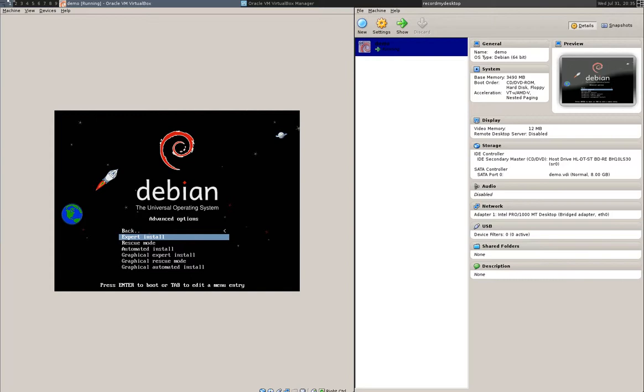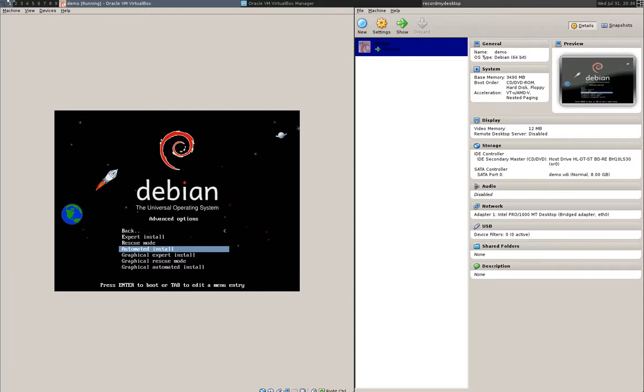Other ways that are out of the scope of this video: rescue mode, if you have problems with the grub bootloader, if you need to get into a terminal, if you need to recover something, say your fstab is erroneous for some reason. Maybe you got your universal identifier wrong and it's not booting and you've got problems. These are the sort of things you can do there.